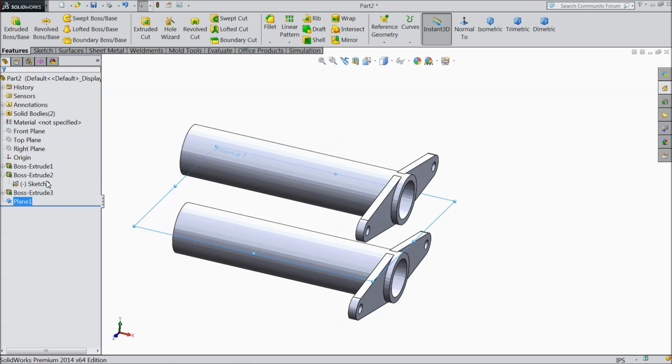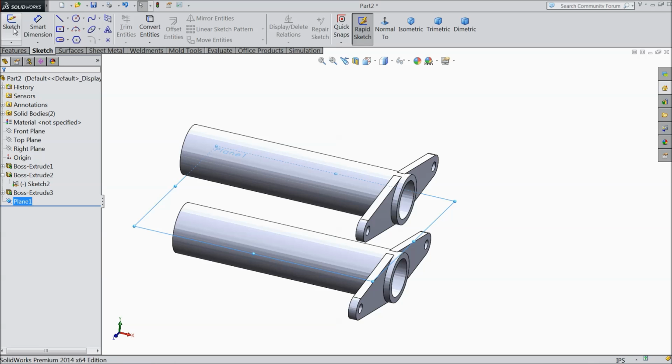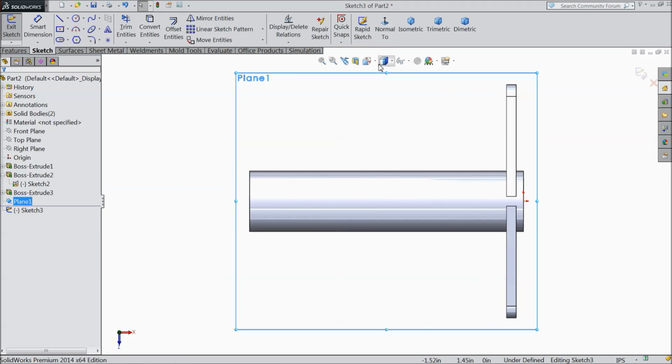Okay. Now select this plane, sketch normal.